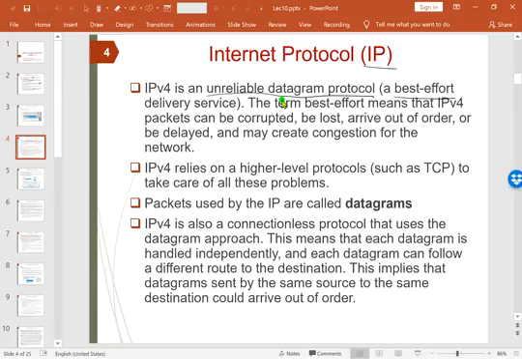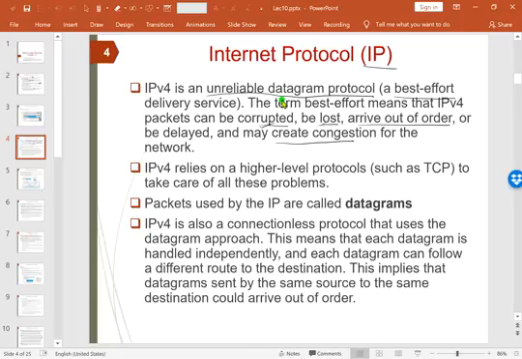Best effort means that IP version 4 packets can be corrupted, lost, arrive out of order, or be delayed and may create congestion for the network. So IP is not responsible for these problems. The packet can arrive corrupted or it may be lost and IP will not try to deliver it again.